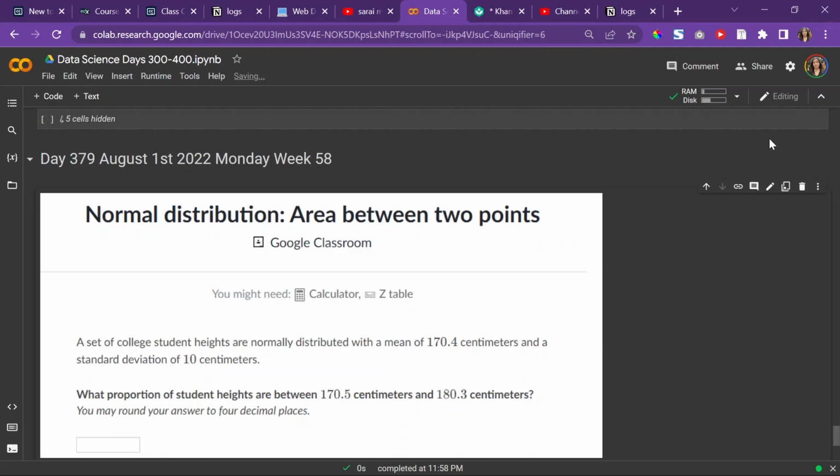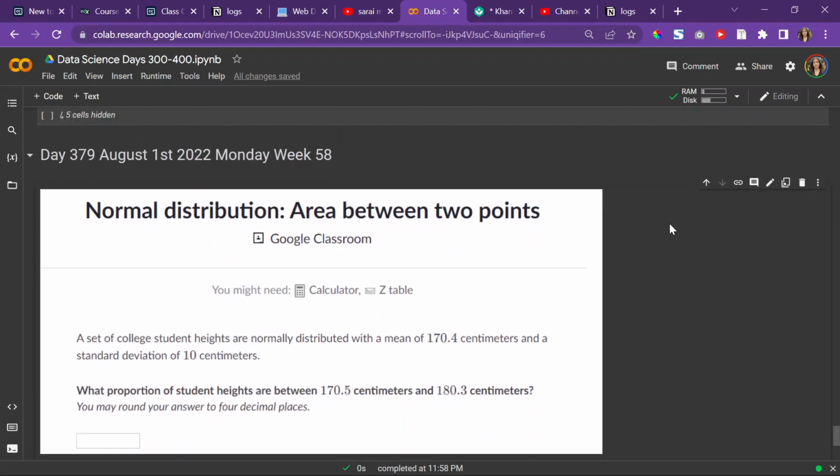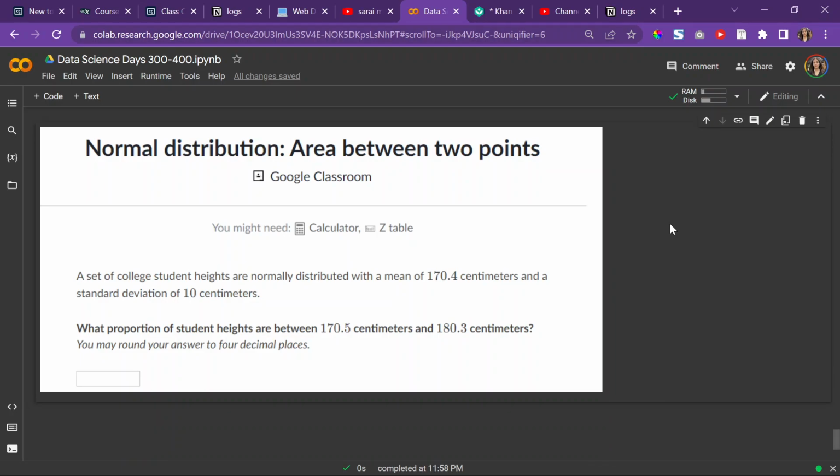And today I'm going to do another normal distribution problem, but the difference is that I'm going to do area between 2 points rather than what I've been doing before, which is area below or above a point. Now, I don't even remember if I've done this before. I think I did it once maybe, or I looked at it once with Python. It's super easy to do in the calculator. So I'll be doing it with Python, TI-83, and the TI-84. But I guess I'm going to struggle a little bit with Python.